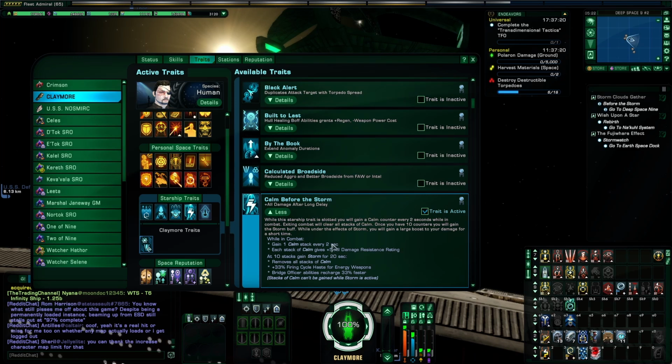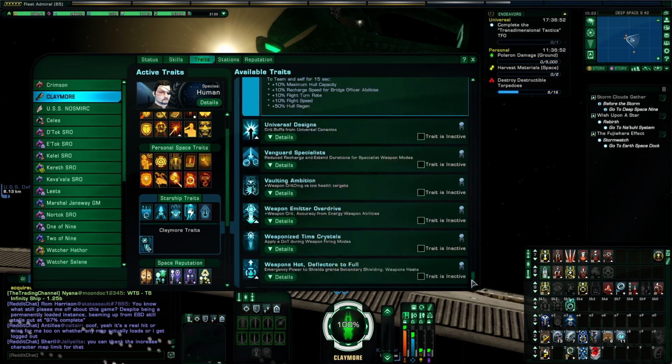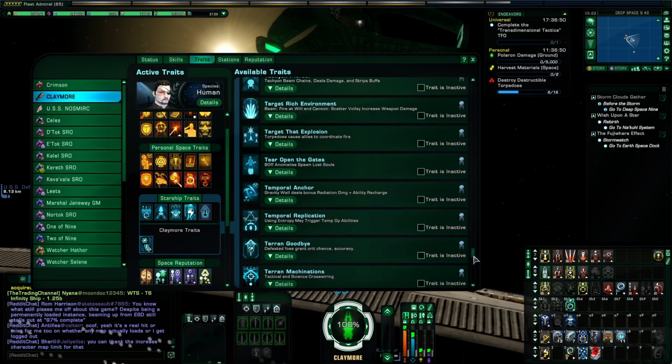Calm Before the Storm comes off of one of the Cardassian ships, the Cardassian flight deck carrier, which is an amazing ship. Pretty much while in combat, every 2 seconds you can calm, which gives you some damage resistance. And then once you get 10 stacks of it, all of a sudden you get a bunch of fire cycle haste, which is great. And then it just repeats. It's very good. So we're using fire at will, so we need an extender. We have two choices here for an extender.